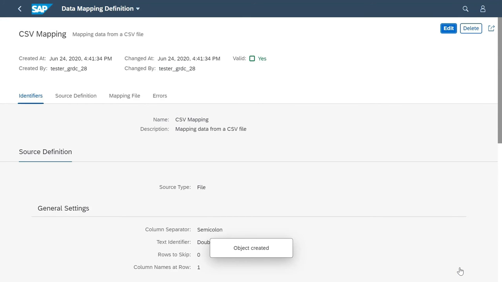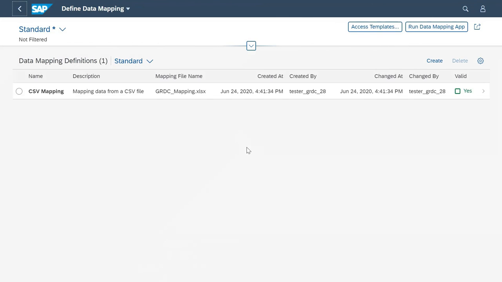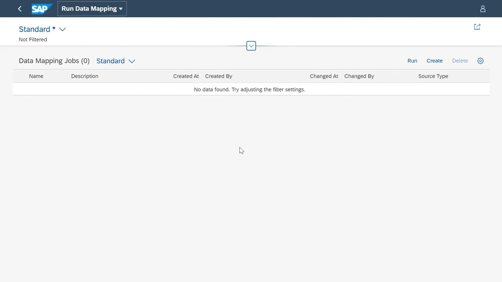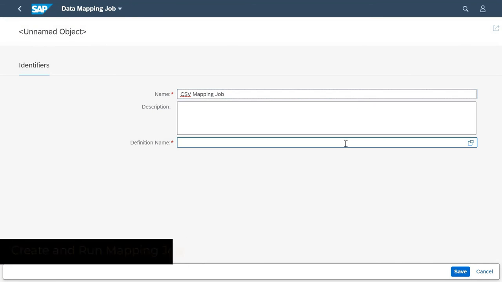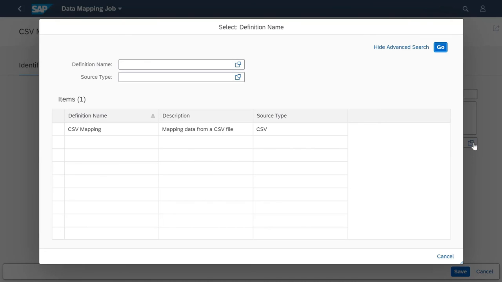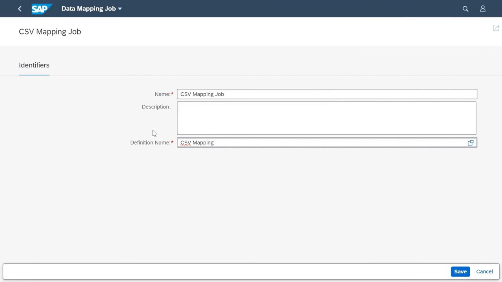Now that we've created our mapping definition, we need to create a mapping job and run it to transform and send the data to the ACDocu consolidation table. We access the app directly from this page by clicking Run Data Mapping. To create a job, we click Create, we give it a name and a description, and then we choose the mapping definition we've just created in the Define Data Mapping app.